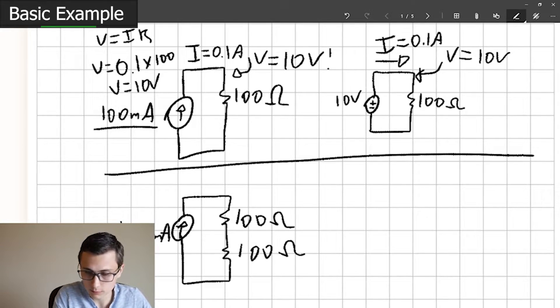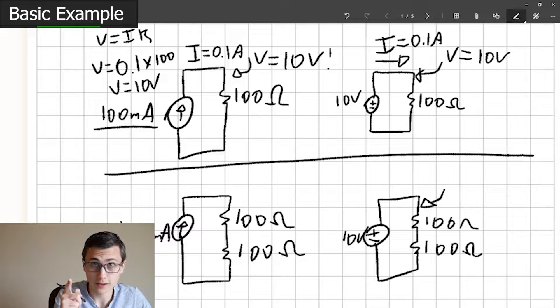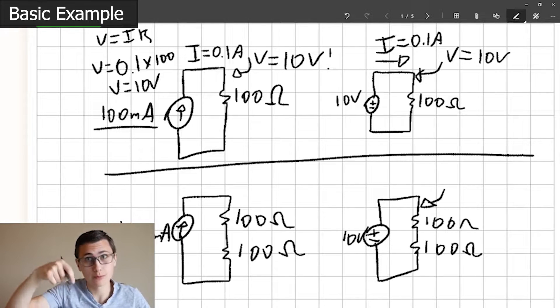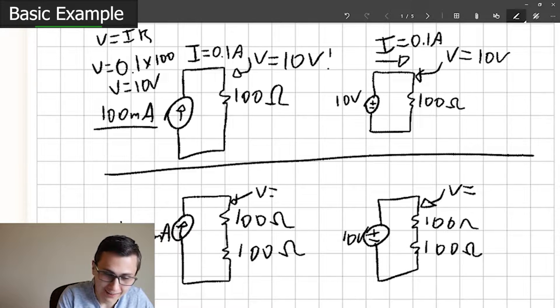Let's do a minor modification to the same problem. Two of those resistors in series. How do these two things respond? We've got our 100 milliamp source. We've got our 10 volt source. What do we know? How do you expect this to change? Drop it in the comments if it's obvious and you know it's going to happen. I'm trusting you to be honest.